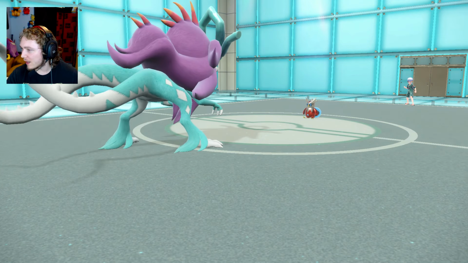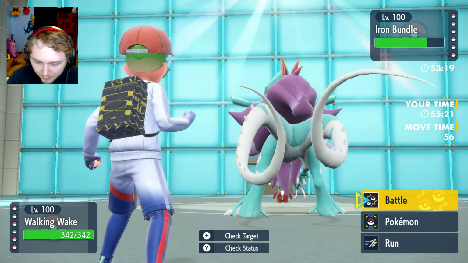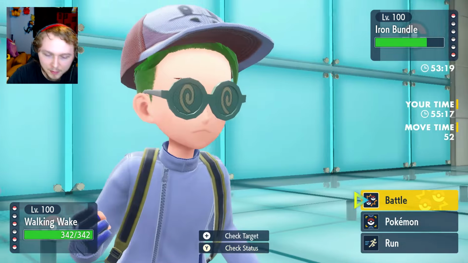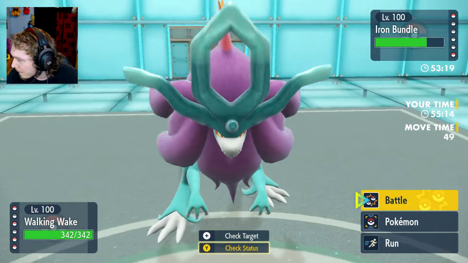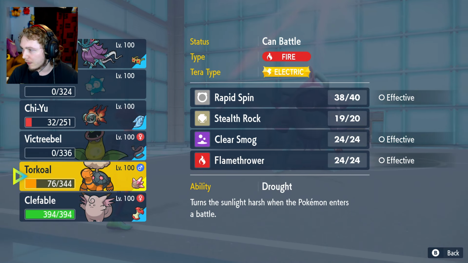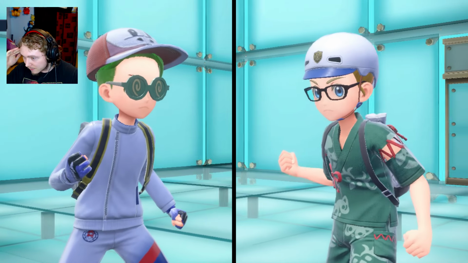Speed was heightened. Okay, hold on. Iron Shady is here, and then we have Walking Wake. Okay, you would be max speed at plus one. I just outspeed. I'm gonna Freeze-Dry. I don't think he knows I'm scarfed. From my calc, I outspeed right now, unless I'm crazy. So, unless he's scarfed.